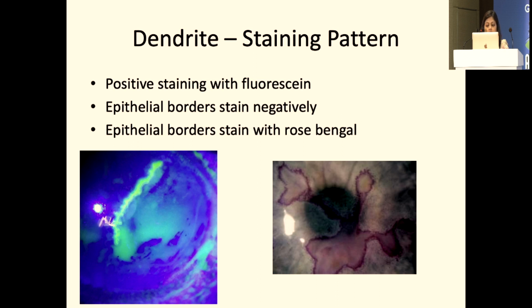When they are stained with rose bengal, they stain positive. So the epithelial borders stain positive with rose bengal. A clinical tip for all the clinicians is that whenever we aim to send the corneal scraping for viral culture, it is better to avoid prior staining with rose bengal, as it tends to inhibit HSV and thus can yield a negative report.